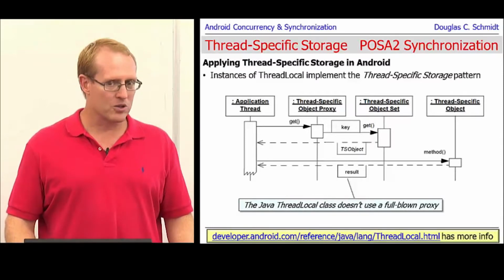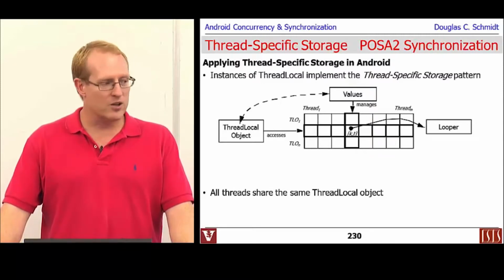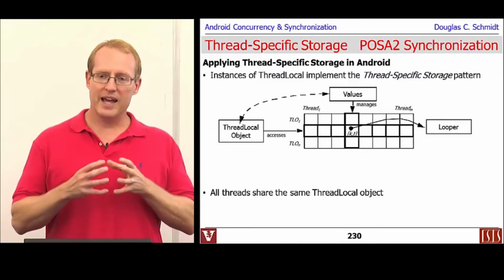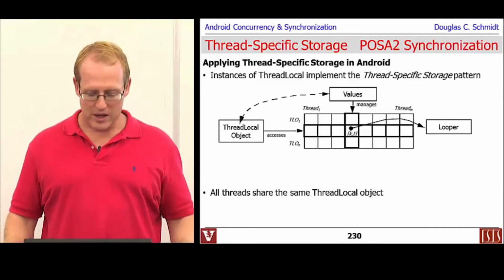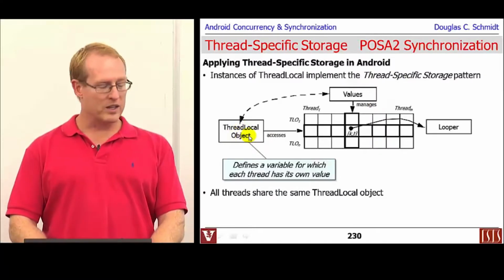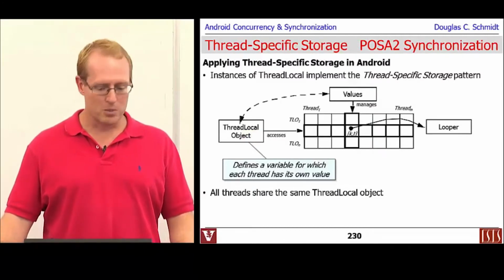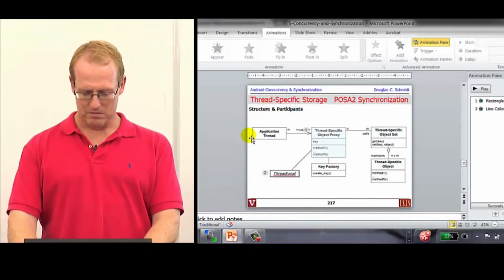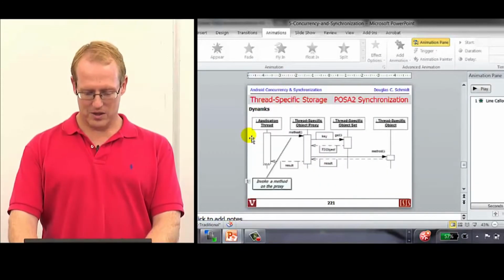If you take a look at the ThreadLocal header file, you'll learn more about that. All threads share the same ThreadLocal object. Thinking about our looper example from before, you're going to have the looper, and it's going to have a get method on it. So you go get the looper. What that's going to do is, in this case, use the ThreadLocal object that Android has defined specifically for their use case for the looper. And in fact, let's take a step back here and see what that was called. That was called sThreadLocal.